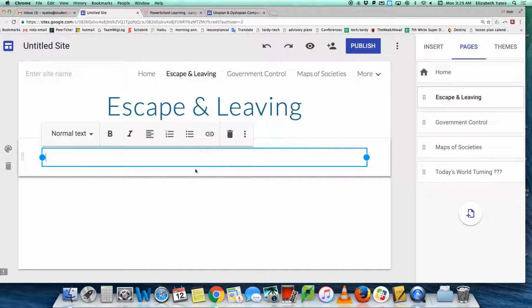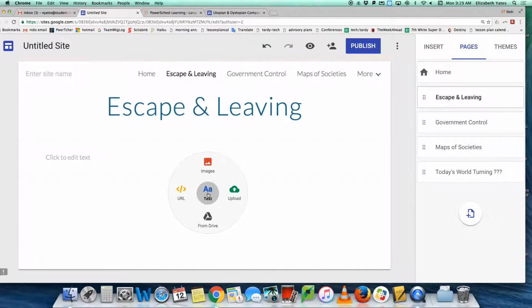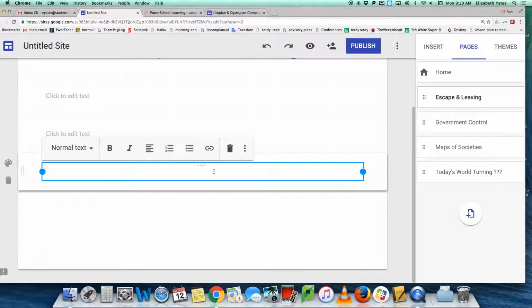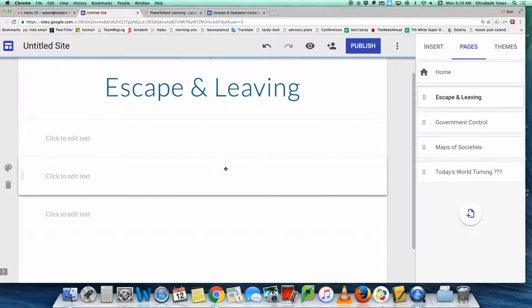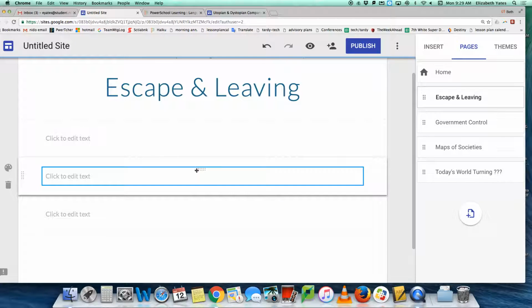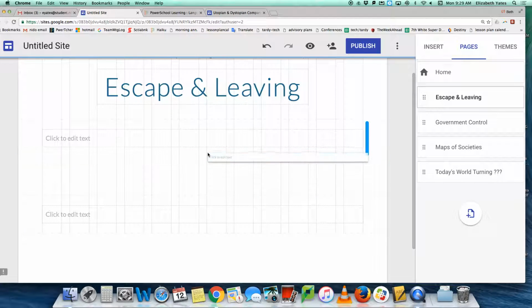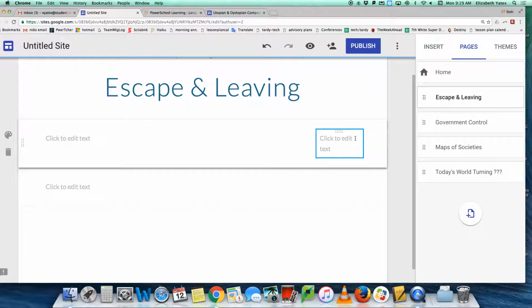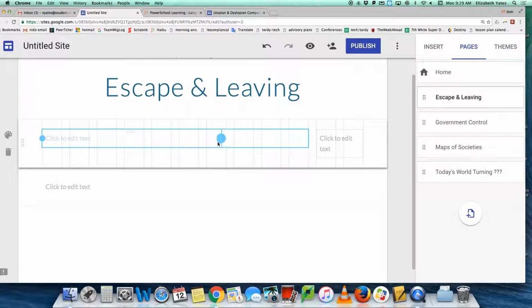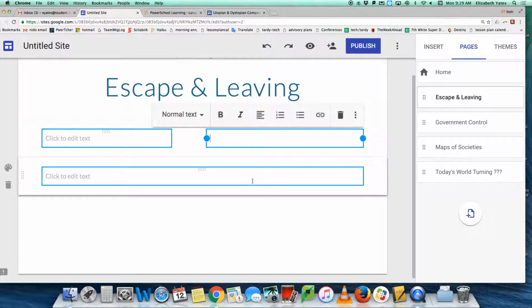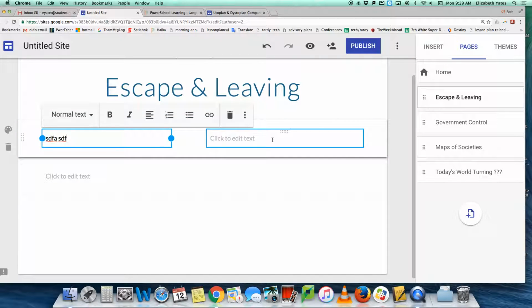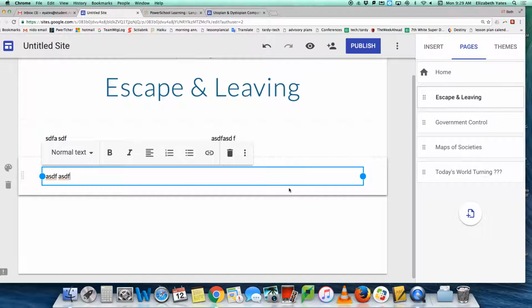Now, what's important to notice about this is you can continue to insert text after text after text, and they will show up in bars like this. You can also move them. If you want them to be side by side, watch, you drag this little section of boxes here up and it becomes a grid. So if I put it over here, it's going to end up side by side. And I can shift and draw this one over here, and shift and draw this one over here, and then they're equal, and I can type in whatever I want for these.